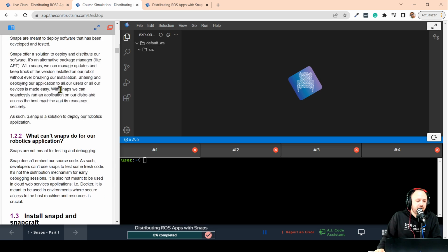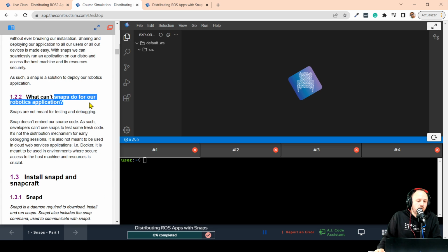But what can't snaps do for your robotics application? Snaps are not meant for testing and debugging. As I have just said, snaps are meant to be used once your application has been 100% tested and is working. Then once you are sure that your application is working, snaps come into place because you can build your application into a snap and then distribute it to your clients, to whoever you want, in a very easy way.